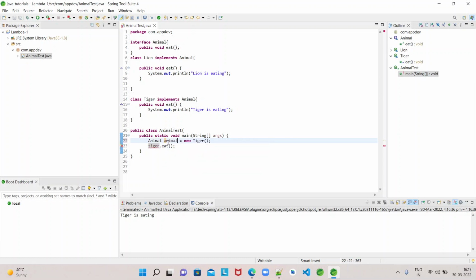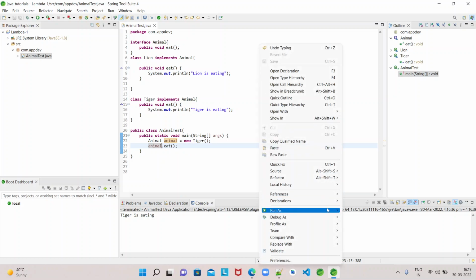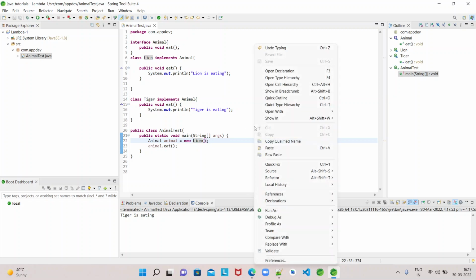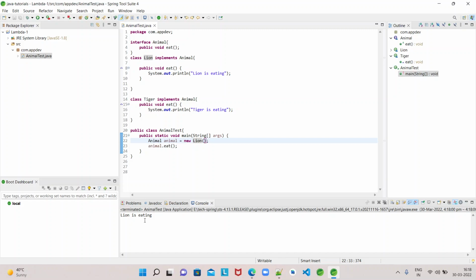We just provide the Tiger or Lion instance to the Animal reference. That way, whatever object you assign, that particular instance's method will be called. If you see this, Tiger is eating. If I pass Lion, you can see the Lion method getting executed.